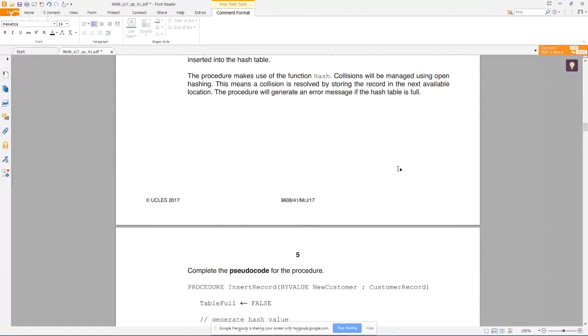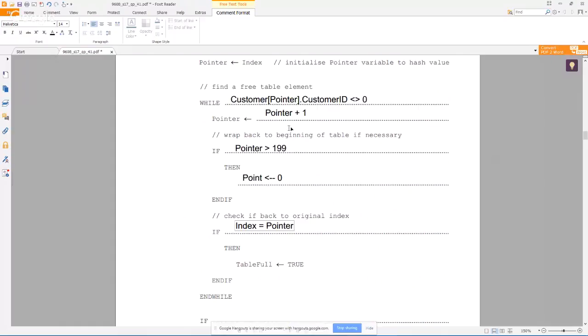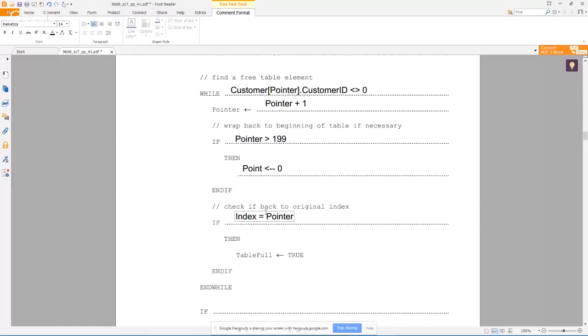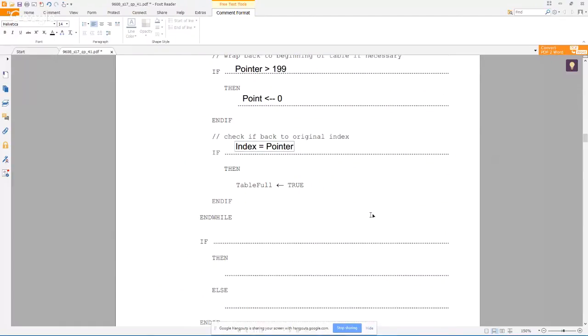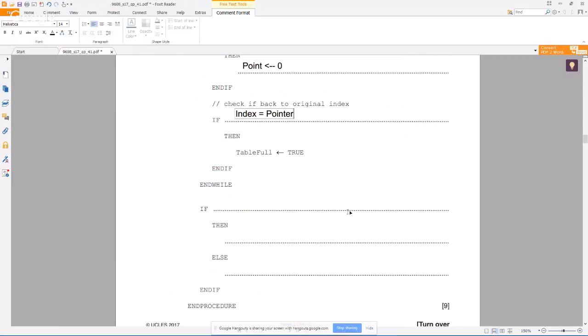We haven't done that yet, as you can see. At the moment, the only thing we did is set a pointer to a free location, if one exists, where we want to save the new customer. But if the table is full, there is no such location. So if the table is full, we want to print the error message. So we output error.